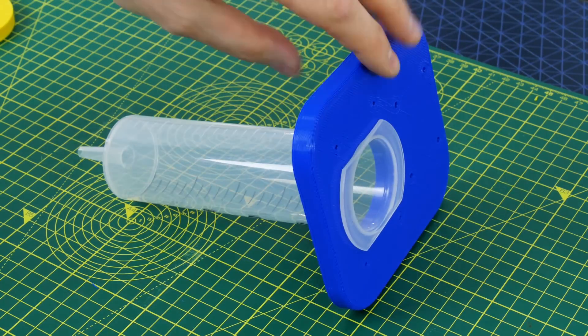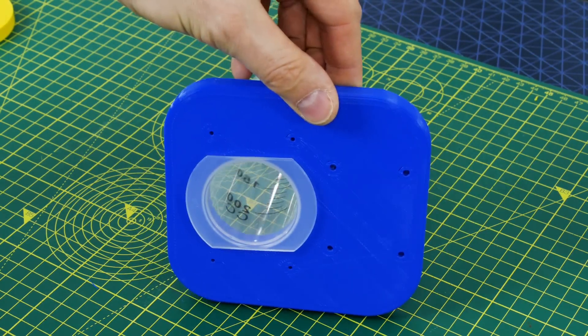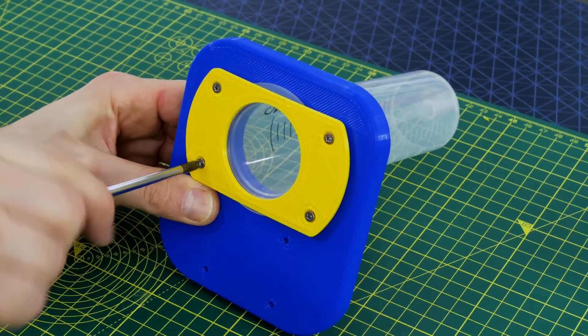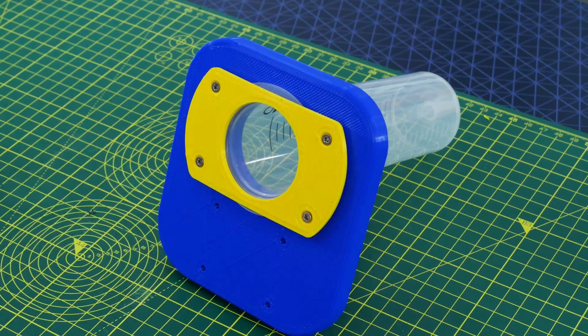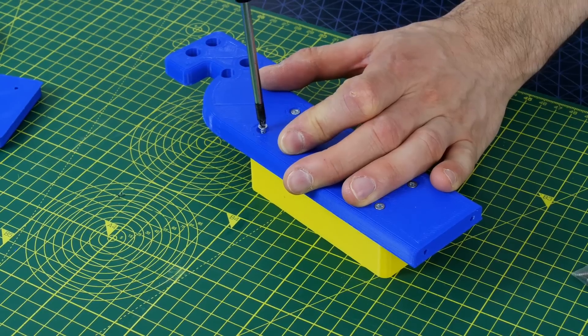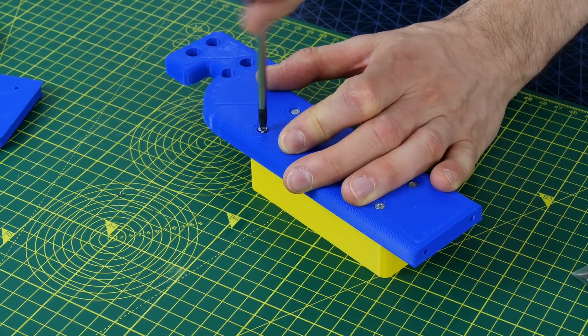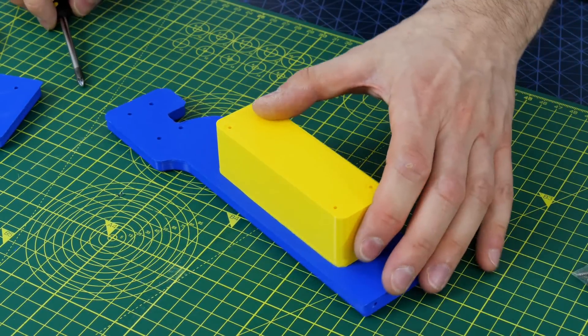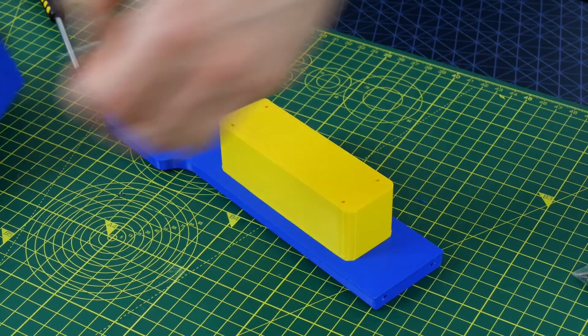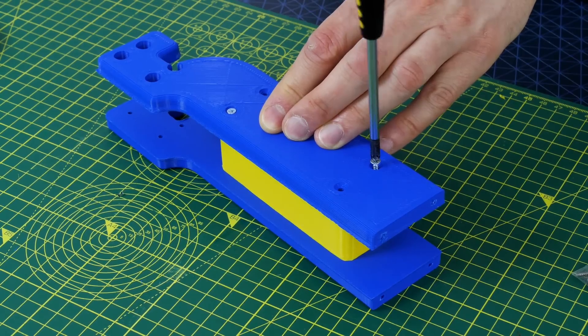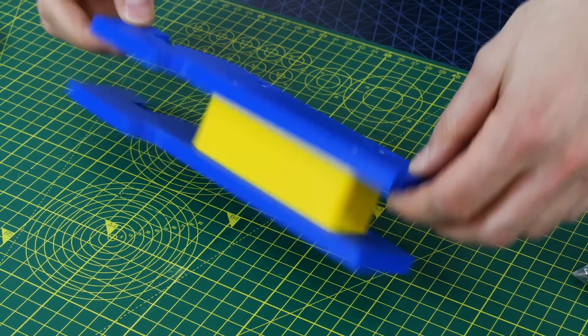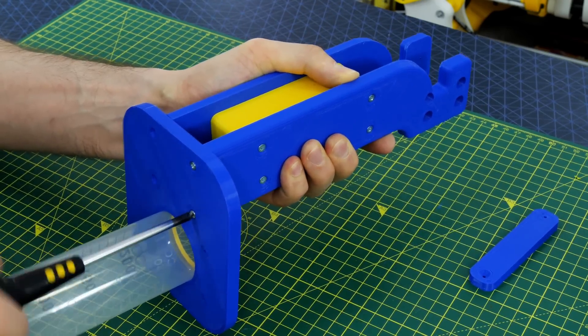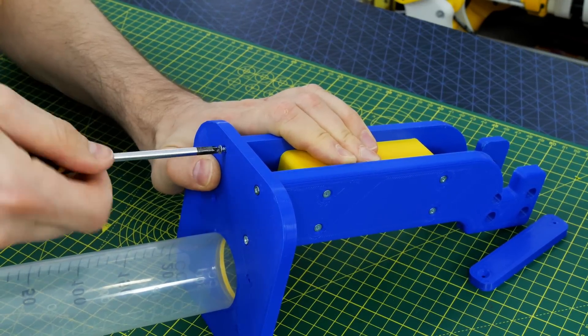We've got the main base of the assembly which holds the main part of the syringe, and that's held in place with a clamp on top which is basically a plate screwed on with four screws. We need to make the whole assembly quite rigid so there's an assembly which holds the servo and that's made of two parallel plates with a block in between, and that means it'll be quite sturdy and rigid. That screws onto the base with four screws so that makes quite a rigid assembly.